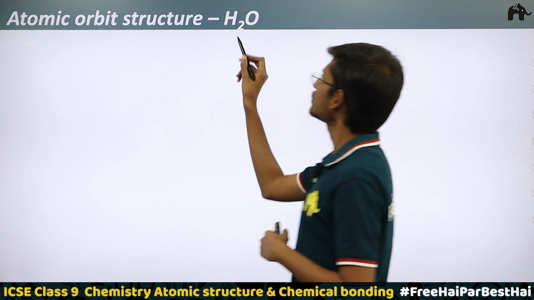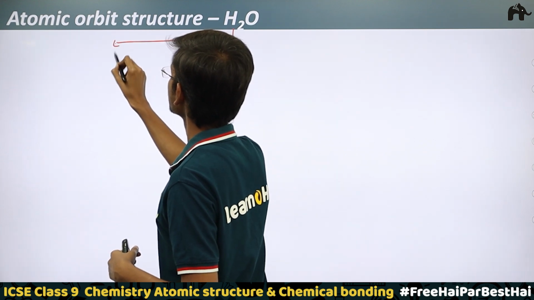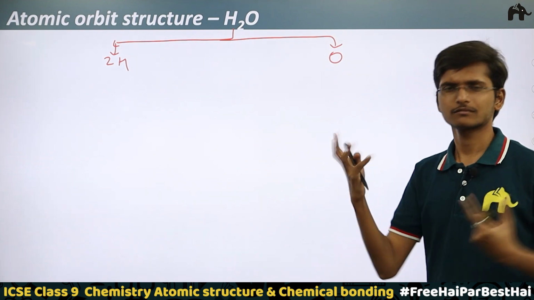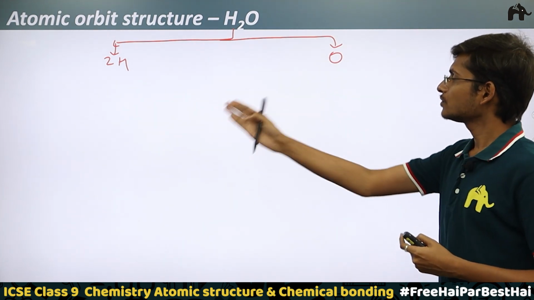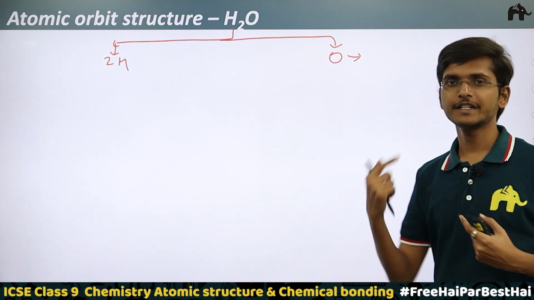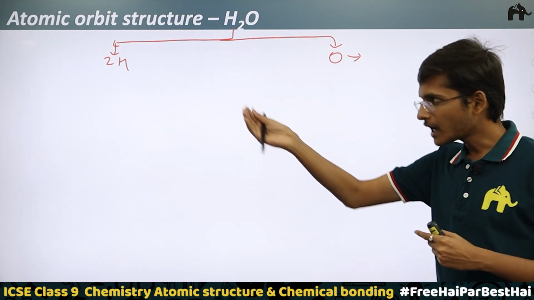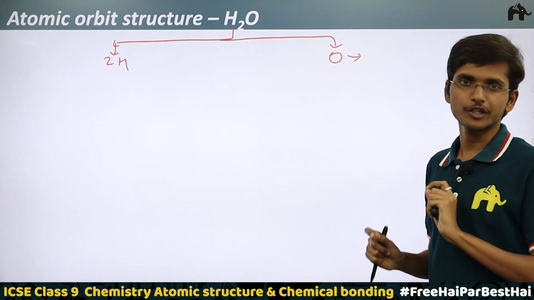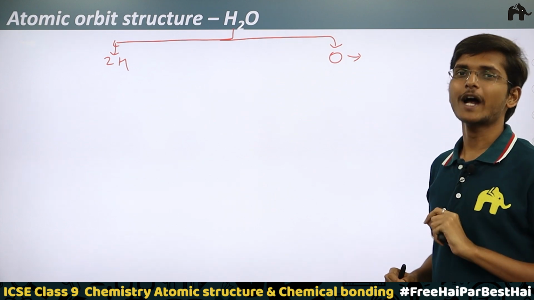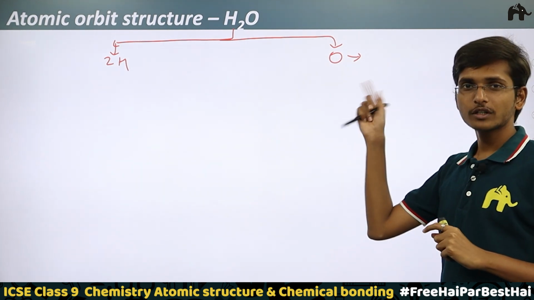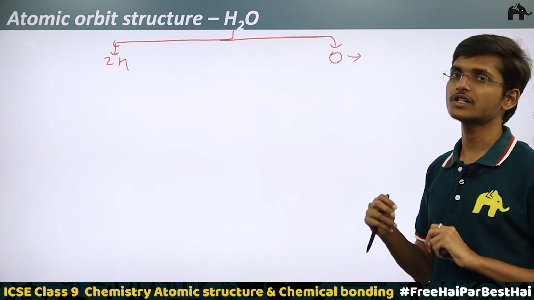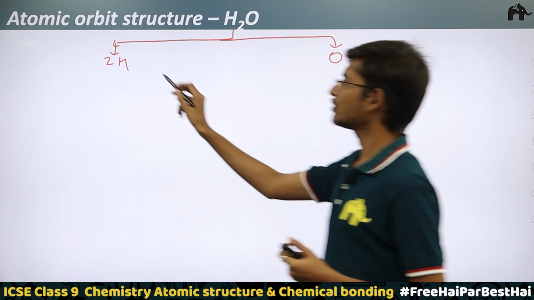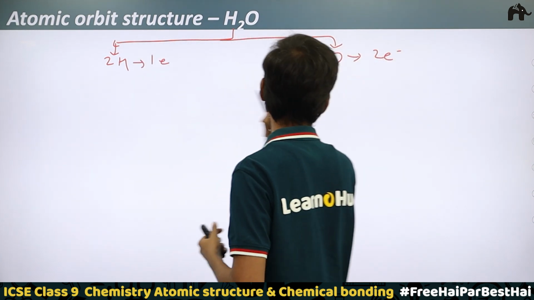Let's see. Water has 2 hydrogen atoms and 1 oxygen atom. We all know this, right from the 6th standard. The oxygen atom we have already studied, and that's the reason I have followed this sequence. First we studied the formation of simple covalent molecules having only 2 atoms. In that, we studied that oxygen is short of 2 electrons from its nearest noble gas configuration of neon, right? Here hydrogen, we all know, is short of 1 electron.